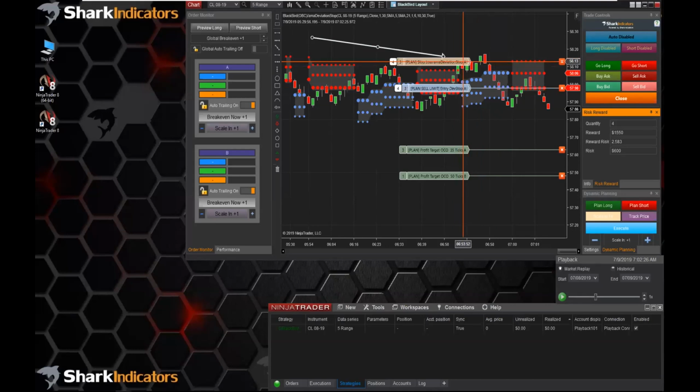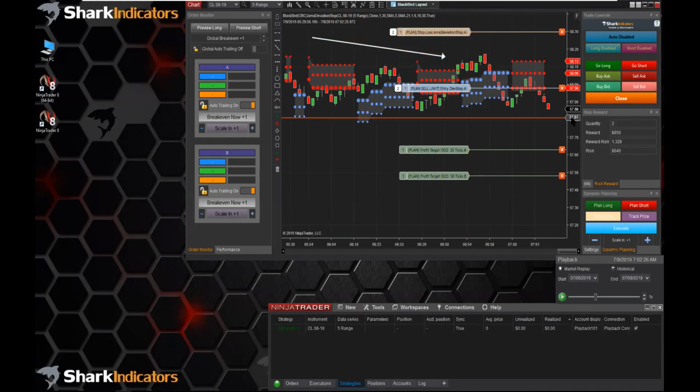And so now if I move my stop loss out like so, now we can see the quantity goes down to 2 contracts, and our risk is now calculated at $640, right? So there you go. BlackBird is basically automatically adjusting the quantity of contracts, so that way our risk is capped at that $700 limit that I set it to, right? So yeah, there's that, the scale to fit.